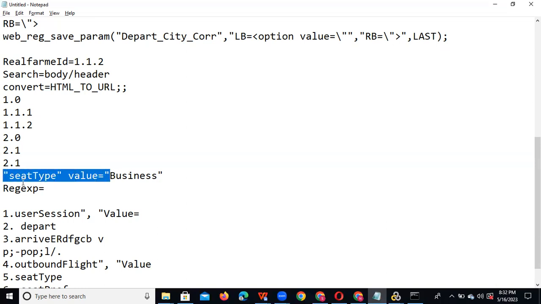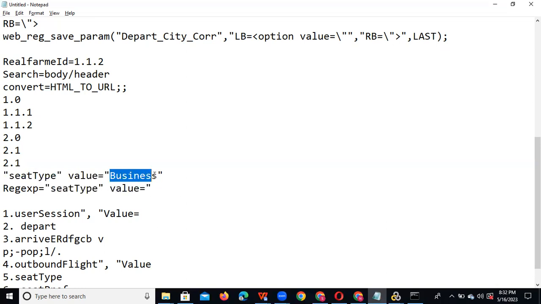Regular expression equals left boundary, and after that the dynamic value. In the dynamic value place we need to write dot star question mark. What does dot star question mark indicate? In this dynamic value place, any symbol, any character, any special character, any numeric value will be there. Automatically, whatever the length, 10 or 20, no problem. It will pick it automatically.